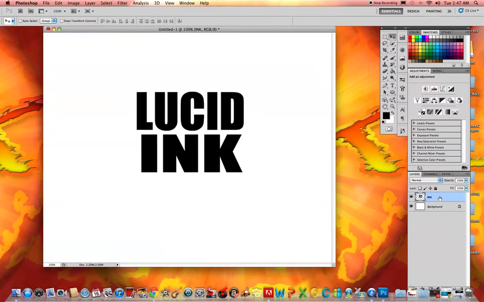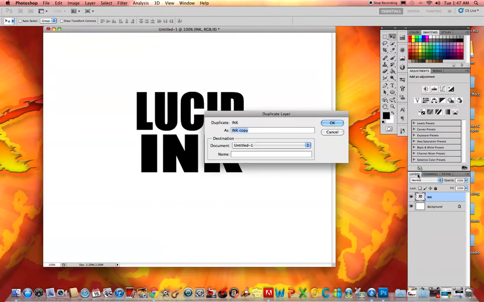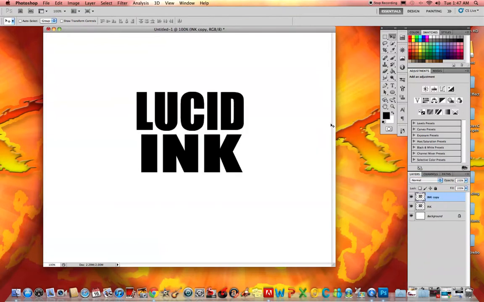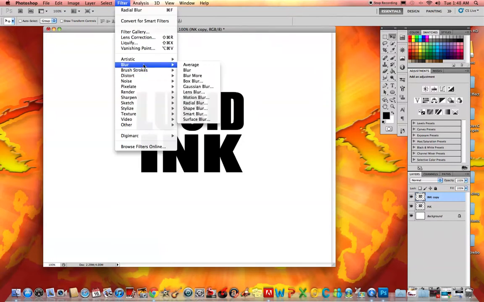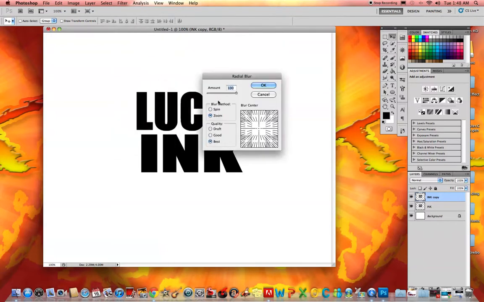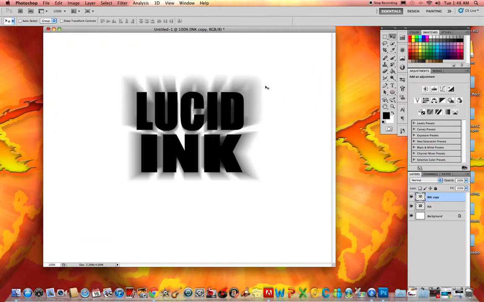Now we're going to duplicate this layer. Right click on the layer, duplicate layer, name it as you will. So now we have the two layers. Now the top layer is going to be the blur layer. So we go into filter, we go to blur, radial blur. We're going to have the amount at 100, it's here already. The blur method is zoom, it's here already. Quality, the best, because you gotta be the best. Anyway, press OK. There we go. It's going to take a minute for it to do, and now we see the effect is halfway there. It's like coming at you, the light from the words.